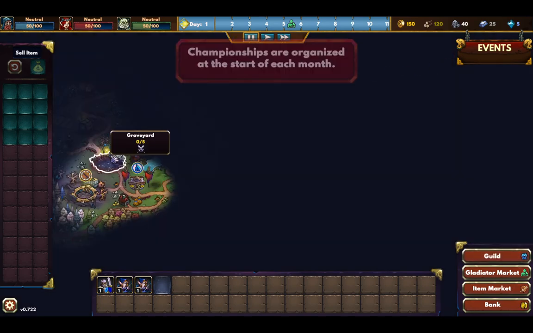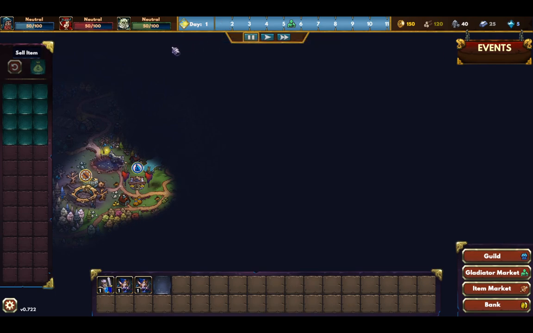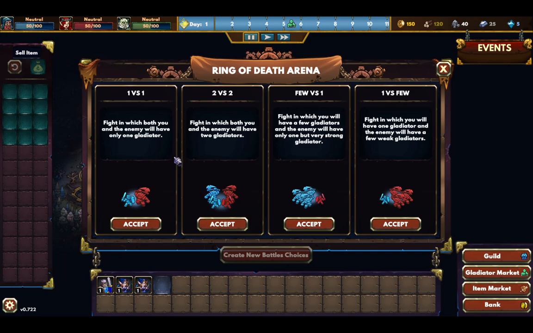I can't do the graveyard. Even though it's the beginning of the month right now, I'm not allowed to do anything yet. I have to wait an entire month to be able to play. There's the guild, and here's the Ring of Death. This is really more of a menu than an interactive map. We can participate in the Ring of Death, but we will probably die. Since Permadeath is not on, we should be okay.